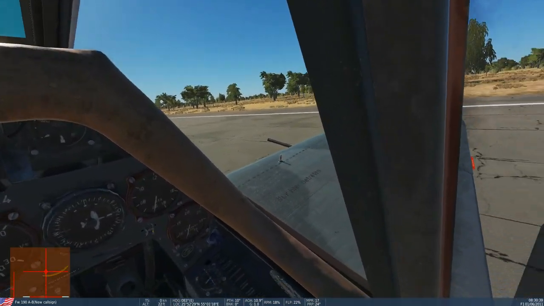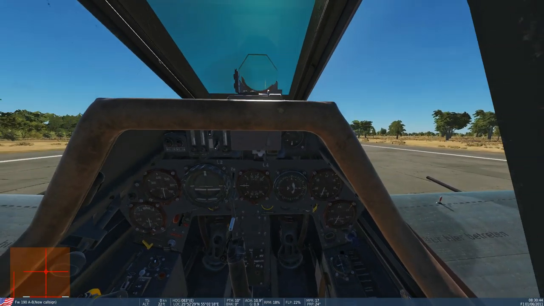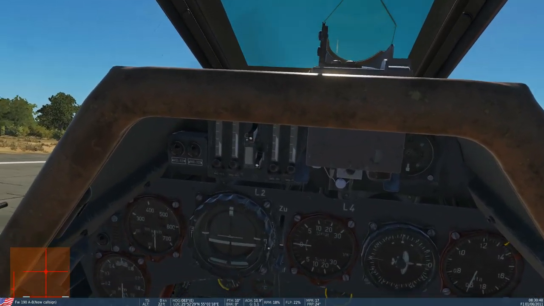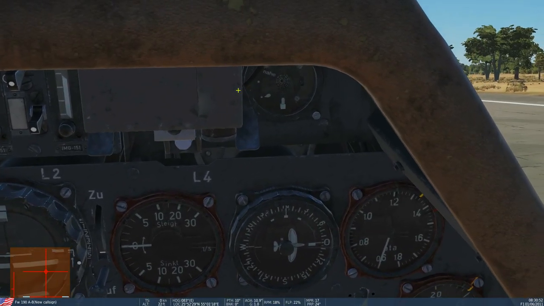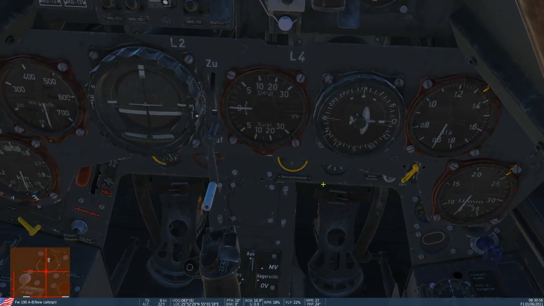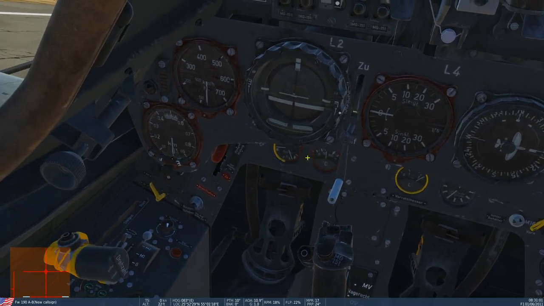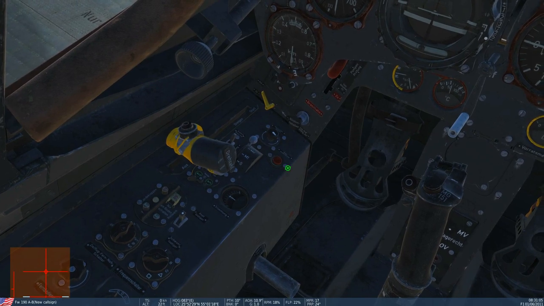Again, it's all pretty top quality, to be honest. It's got an earlier gun sight. Still got the direction finding, interestingly. There's a lot of hidden gauges under there. You have to kind of put your seat down or put your view position down to go and find them. It's lighting, isn't it? Don't know why that's not working.